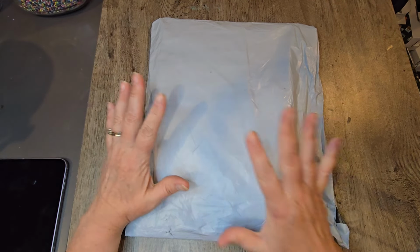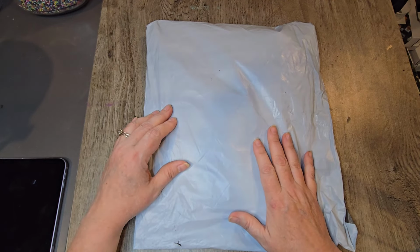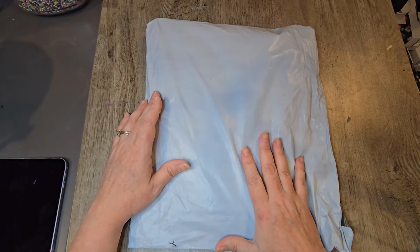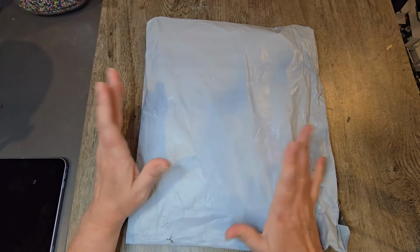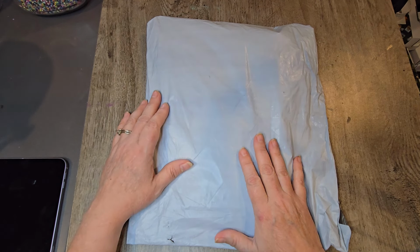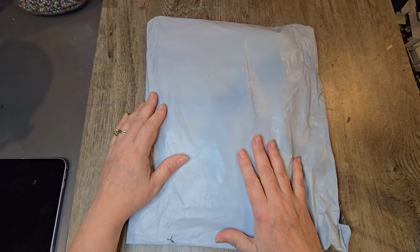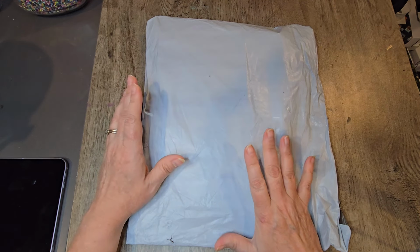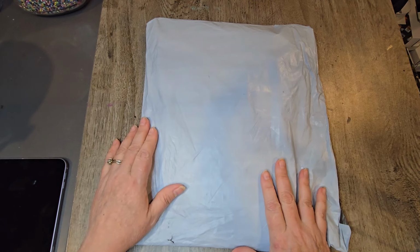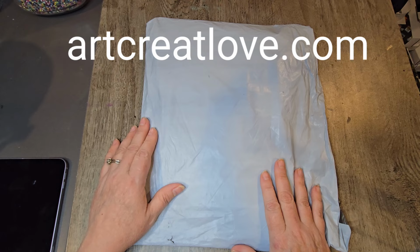But anyway, I have a product review package here for you all today, and this is from a company I've not reviewed before, brand new company, and this is a cross-stitch review. So if you're into diamond painting but not cross-stitch, this may not be for you, but if you're curious, if you've never tried cross-stitch, this may be worth a look as well, because it is very close to diamond painting. So take a look and see what you think. So this is from the company called Artcreatlove, and it is spelled C-R-E-A-T for create.